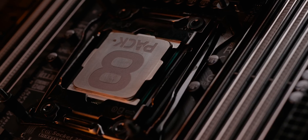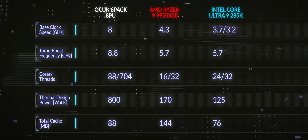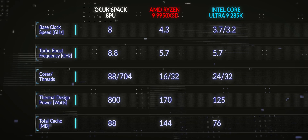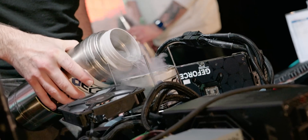Let's start by going through the details of this behemoth processor. What we're seeing here is 88 cores with revolutionary octo-threading power, which was developed using both squats and bicep curls. With this octo-threading technology, we've got a massive 704 unbelievably fast 8 GHz threads. Not only is 8 GHz the basic non-turbo boost frequency, we've got an 8.8 GHz massive turbo boost frequency, which is pretty much a world record for any other CPU on the market on LN2 cooling. This CPU can do that without even a heatsink.